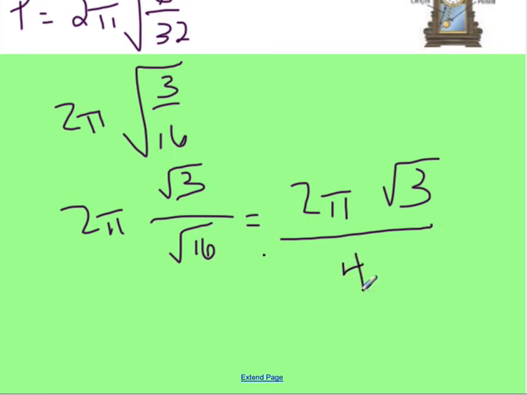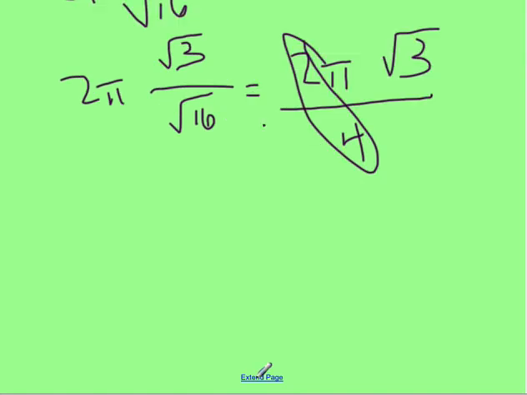Okay, so now I just want to reduce that 2 divided by 4, which is the same as 1/2. So then I'm going to get pi times the square root of 3, and that's going to be over 2, because when you reduce the fraction 2 divided by 4, you get 1/2. And then the L is the length in feet, so I want to make sure I label it feet.